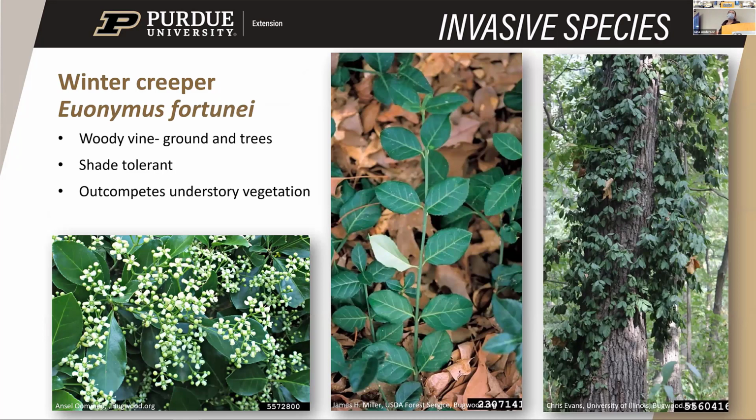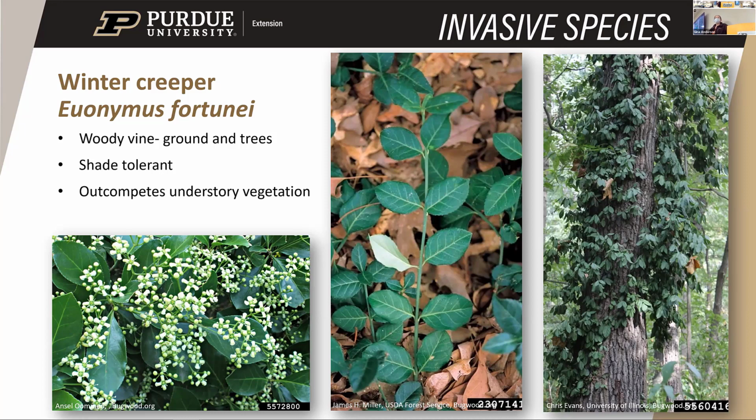Another common one, winter creeper. Yeah, no fun. This one's native to East Asia. We know it as having semi-evergreen opposite leaves that are leathery, have a leather texture to them. The upper leaf is dark green. The fruits are red, but only produced when the vines climb trees and they can get large with dark brown scaly bark.